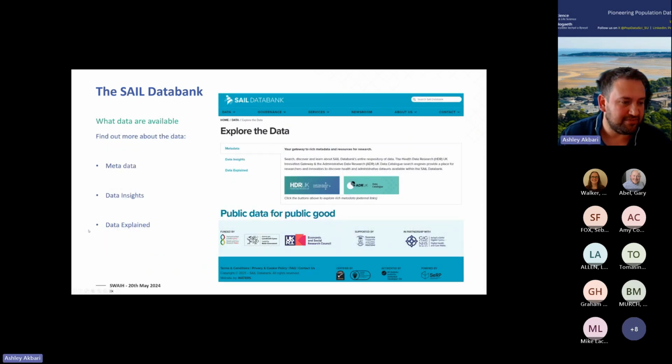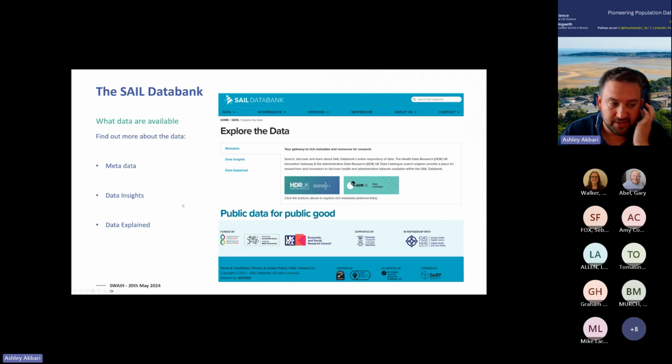And if you are interested in finding out a little bit more about all the data that's in SAIL, if you come to the website, as I mentioned earlier, all of the data that's available in SAIL is currently on 2 different UK resources. So you've got the HDR Innovation Gateway, the Health Data Research Innovation Gateway, and you have the ADR UK data catalog. So if you are interested, you can come to the website, or just go directly to those independent websites, and it's all open source. Everybody can access it, and it has metadata on all the different data sources that are available in SAIL.